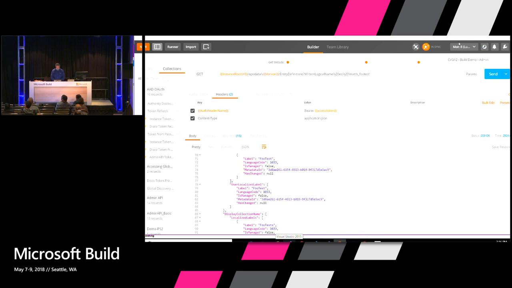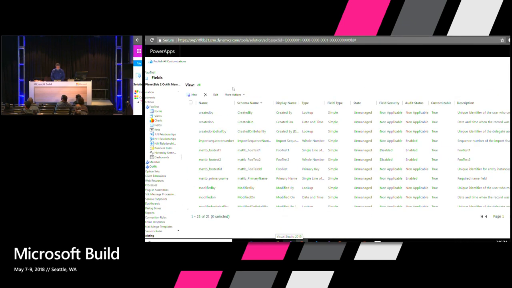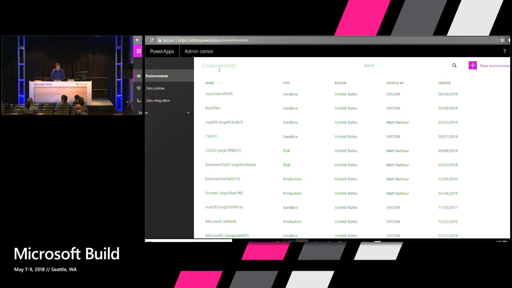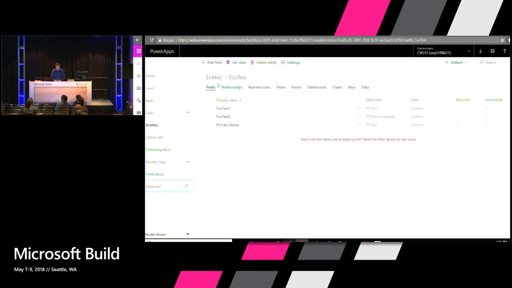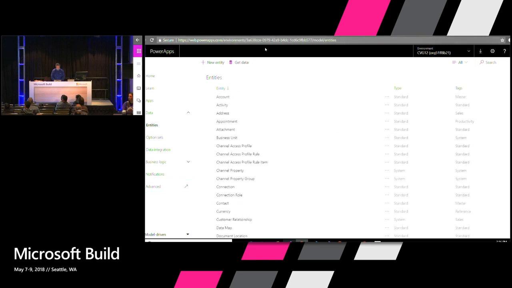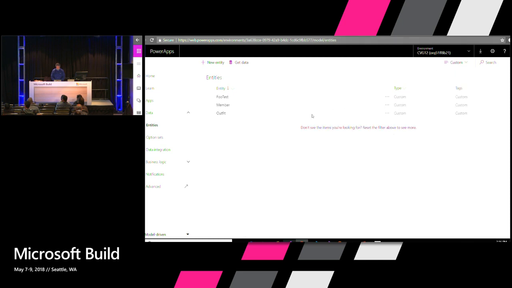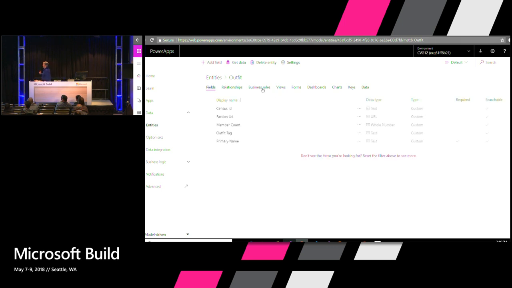Now, the next thing we want to deal with is a business rule. One of the things that we give you the ability to do within our world is manipulate business rules. What is a business rule? Business rules take various forms, and in our world, let me move this to custom, they can be manifested a couple of different ways. If I drill into, in this case, the outfit view, business rules can exist as an artifact of the entity. They can also be part of an overarching business process.